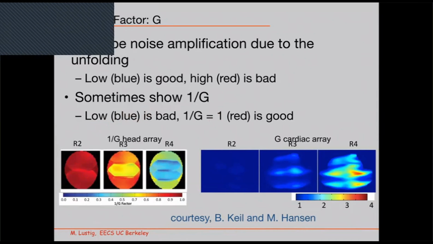I like this better than that, to be honest, because it really shows nicely what is left. You would think G factor of 4, not bad, but it's really 25% SNR now, which is pretty bad. But 4 times, who cares? I don't know. It's the same number.